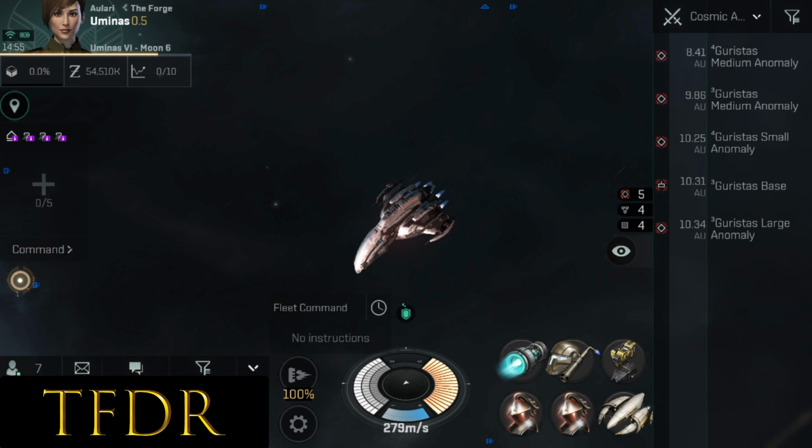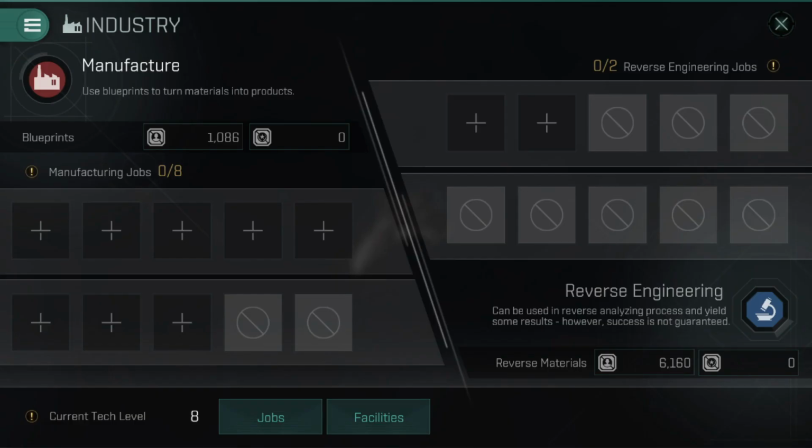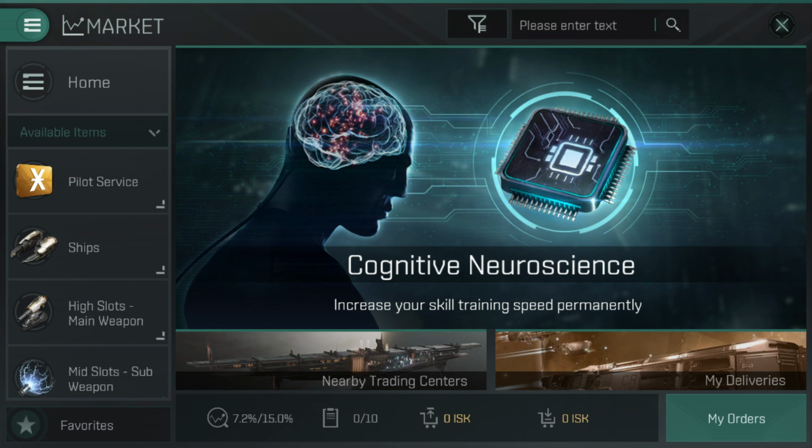Anomalies are another quick ISK making thing you can do. A note here, we like to think of completing what we start, but anomalies pay per rat. Kill what you have time to kill and dock up. Other quick tasks are setting up industry jobs or buying and selling on the market. Next time I'll show you some things you can do AFK, away from keyboard.